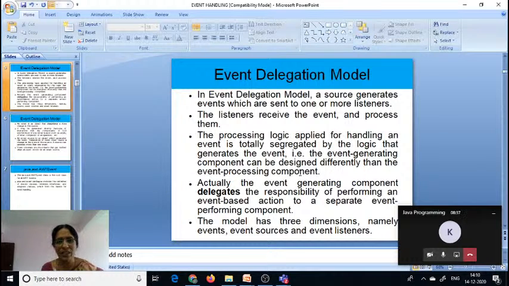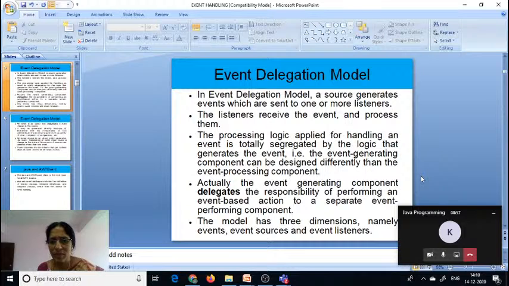And how is the event generated? That is different. After generating the event, how the event is processed, that is separate. So actually the event generating component delegates the responsibility of performing an event based action to a separate event performing component.